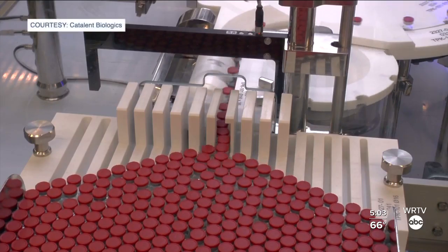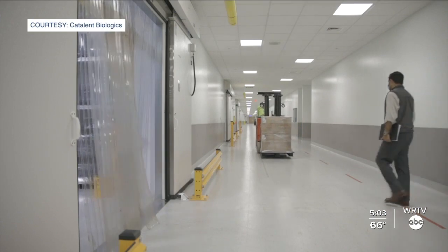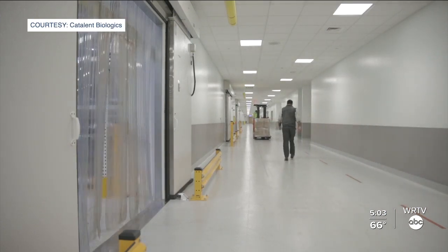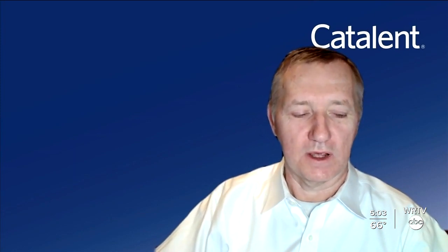How do you keep up with the demand with both of these companies? Really great team. A lot of people think about a site like ours and think about equipment, but more important than the production line is the skill sets and the employees. Johnson feels the biologics field will continue to grow and things won't be slowing down at the Bloomington Catalent site anytime soon. You know what you're working on — your kids are talking about it at school. It's changing your family's lives, and for me that has made it incredibly rewarding.